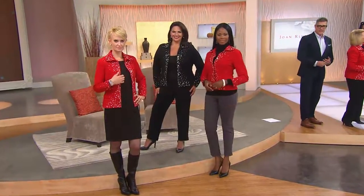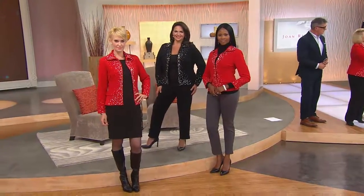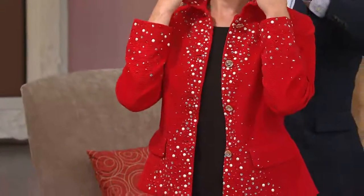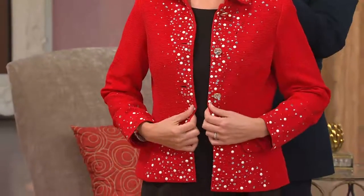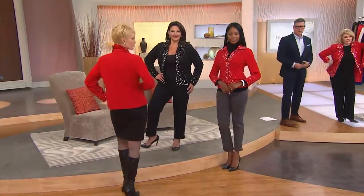I love the jacket, it's amazing. We did the entire collar, so when you put it up, it frames you. Amanda, would you put yours up? Pop your collar — look at that, it'll frame your face. What's prettier than all that gorgeous color sitting around your neck? It's just amazing. The sequins and the crystals lighting up your face, and the pearls — it's so beautiful. I love the different sizes.